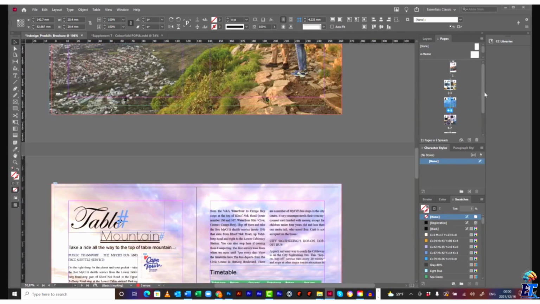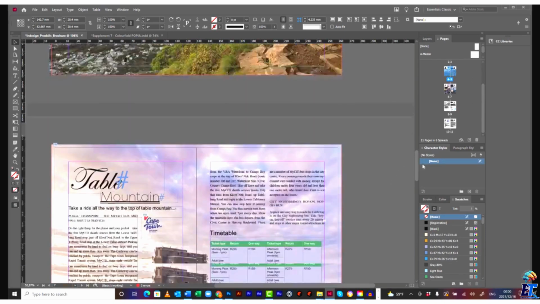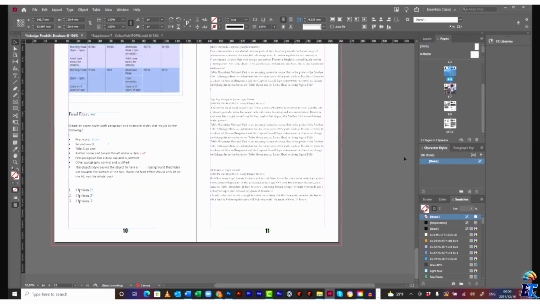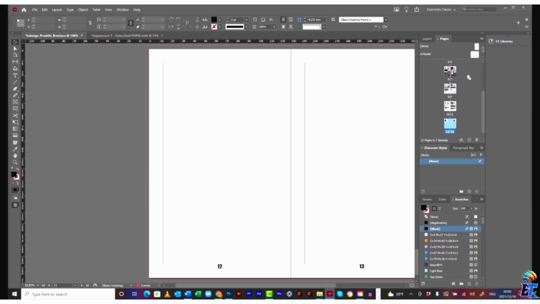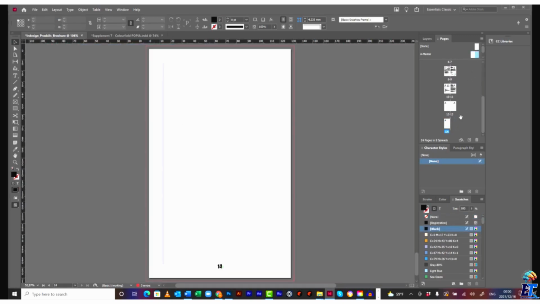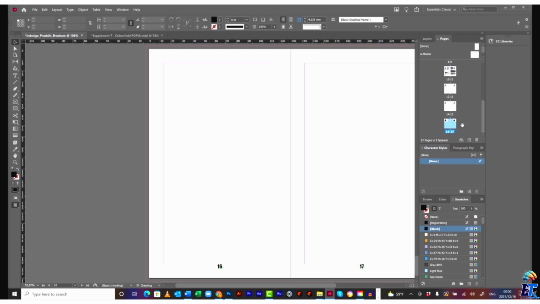Now, for the next technique, this is one that I get people asking me about all the time. So I'm going to move all the way to the bottom of the document and add some more pages. So we'll add page 12, page 13, page 14, page 15, and 16 and 17. Right, now watch carefully.